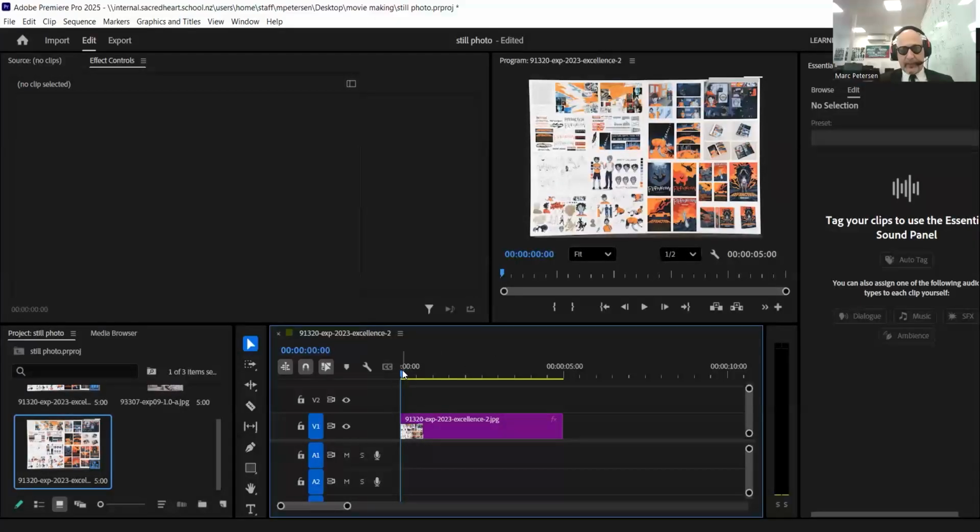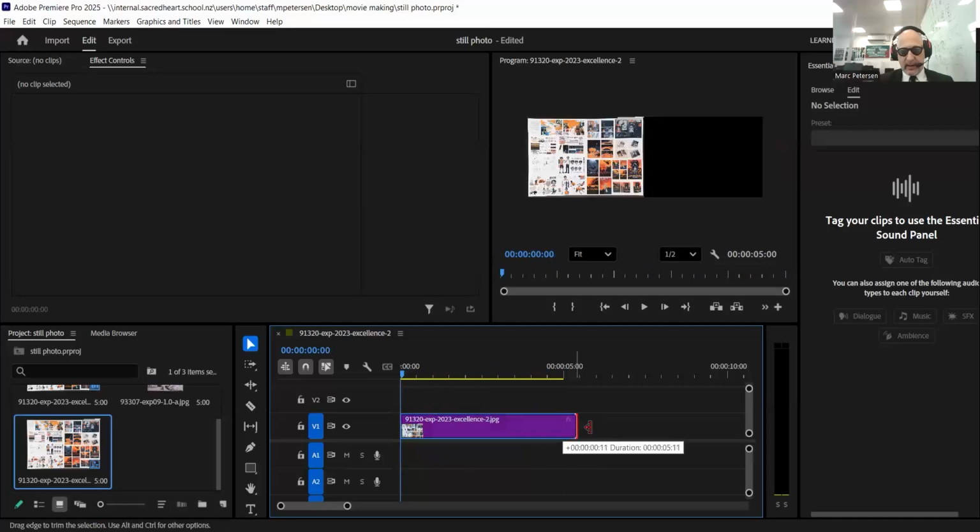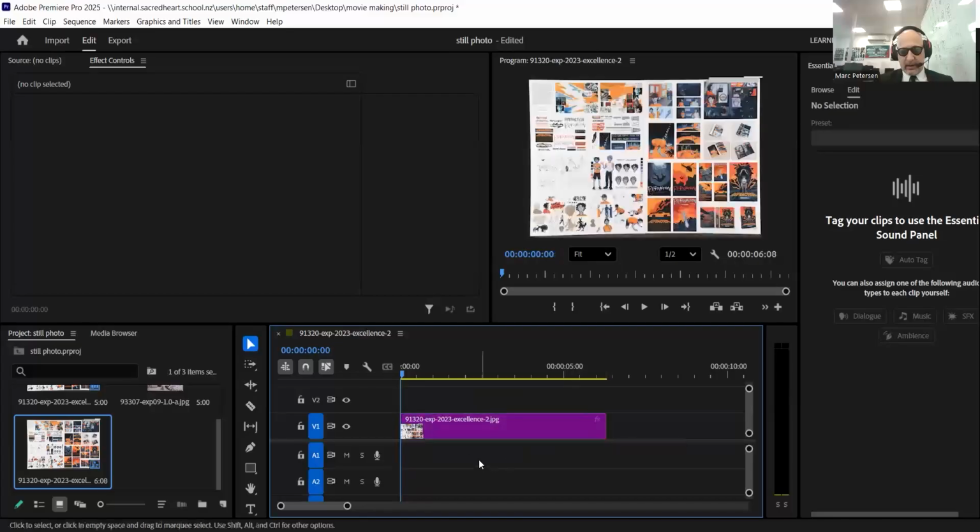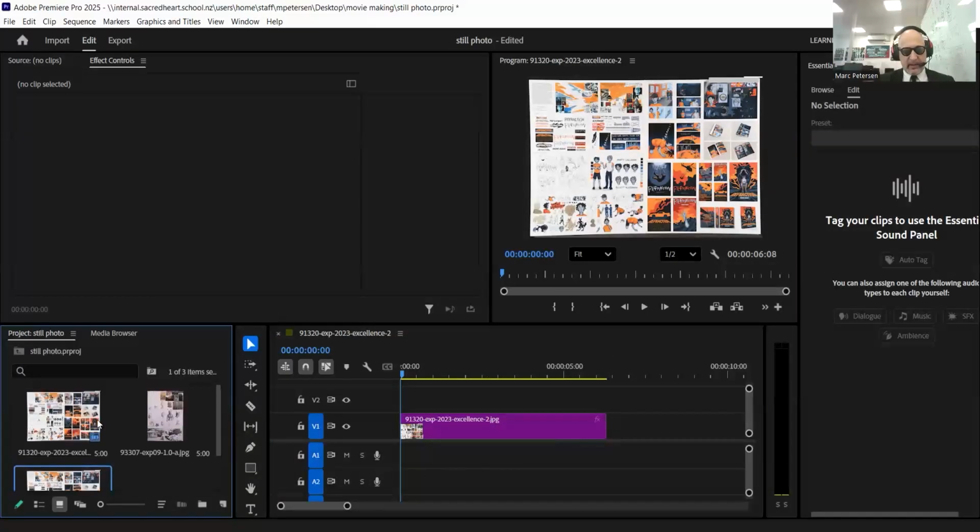Now, we can go backwards and forwards on here, and we can see how long it lasts. There's the timer there, and it's going to last for 4.5 seconds. If we want to make that longer, we grab that and drag it out so it stays there for longer. We can do this independently of the voice, because we're going to do the voice second. So we're going to be talking about this in another video, explaining what these things are. And that's what we're going to do. So that is one image.